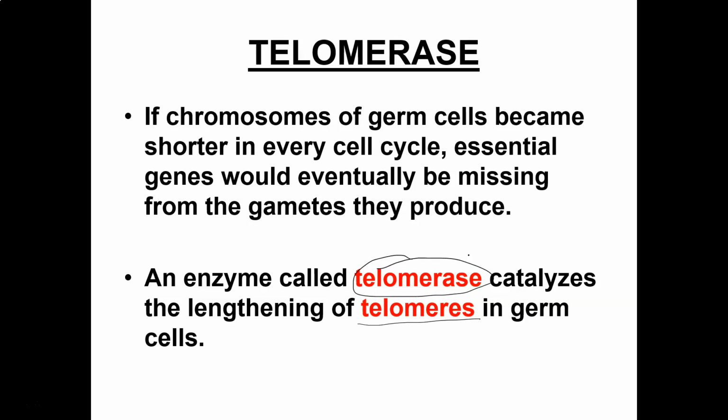But other cells do not have it. So a cell that has telomerase activity can live a lot longer. I mean, it can replicate a lot longer. And they found that many cancer cells are actually able to do this, to re-lengthen their telomeres so that they can multiply again and again and cause tumors and so on. Okay, so that completes Chapter 16 on DNA structure and on DNA replication.